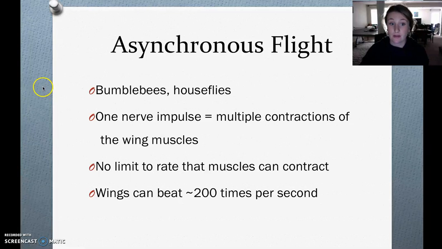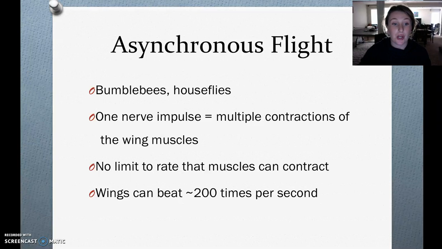Okay, so asynchronous flight is bumblebees, houseflies, most other insects, and this is one nerve impulse or one brain signal, and then each one of those brain signals sends multiple contractions of the wing muscles. And remember, the wing muscles are like a spring in the thorax going up and down. So you've got one nerve impulse and then a bunch of contractions, which means a bunch of wing flaps. That's how they can move their wings so fast.